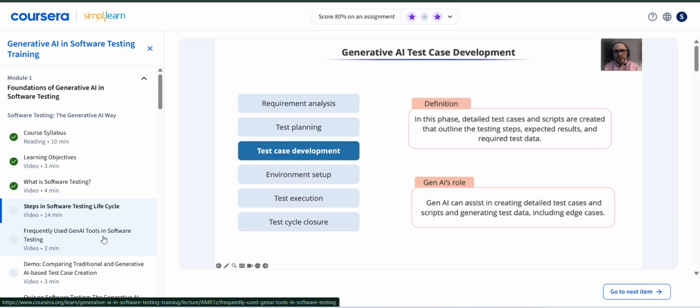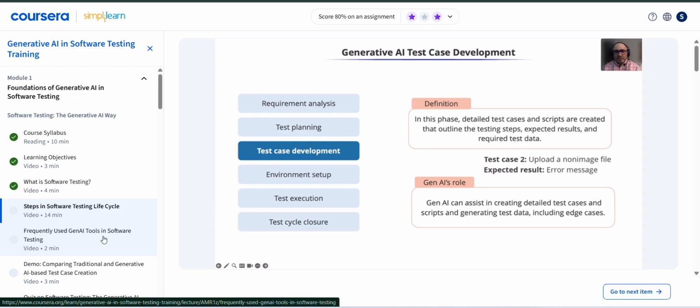Imagine for our photo sharing app, we need to test the photo upload feature. Gen AI can automatically generate test cases like test case 1, upload a valid JPG image, expected result, image uploaded successfully. Test case 2, upload a file that is not an image. Expected result, system should display an error message.